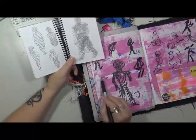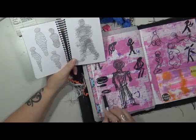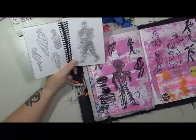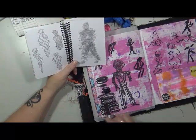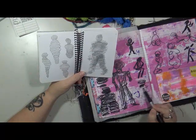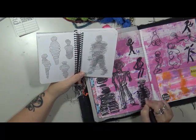Okay, so he's swirling around. I always make people's heads so big. All right, let's pick a littler one. Still not little. So here's the head. Here's the body. There's a leg. This looks like the Michelin Man. Right? So it's just very interesting how he takes the concept of a different style to make these bodies.